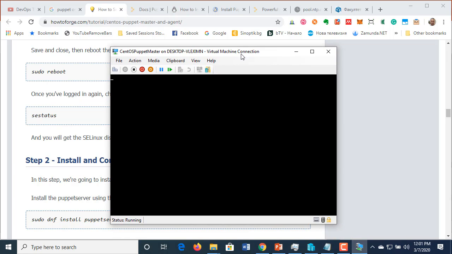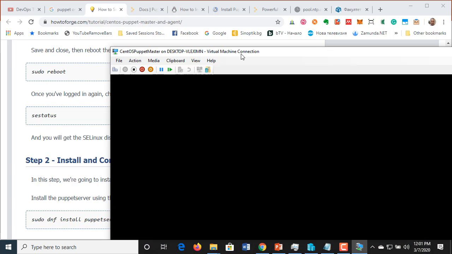I'll just follow the tutorial. This I have to do on the second machine as well. Prerequisites for both machines, and after that the installation of the Puppet master and the Puppet node.